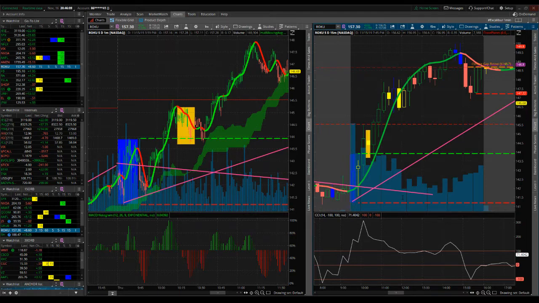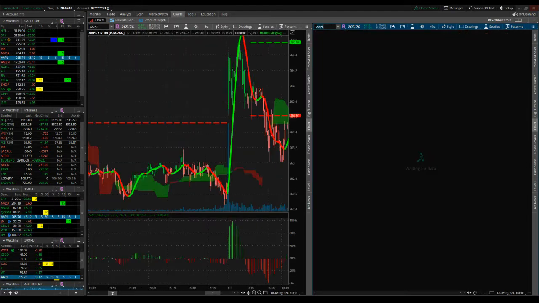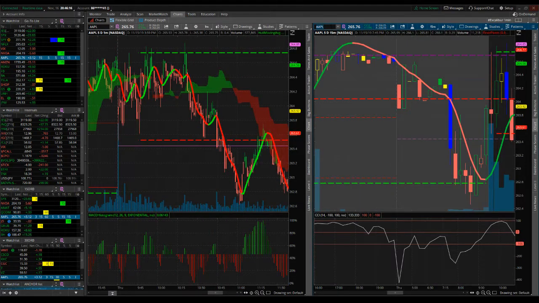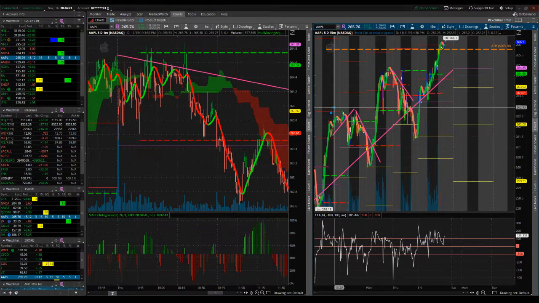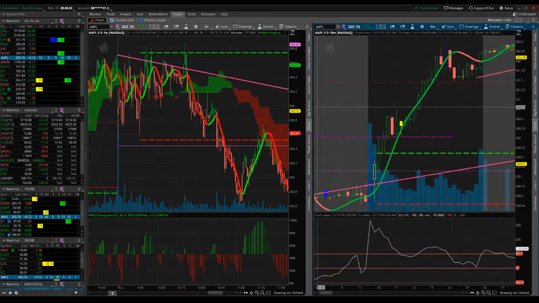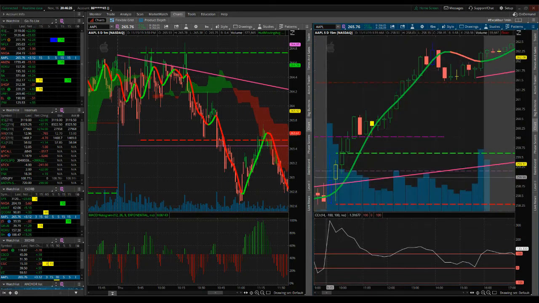So let's take a look at Apple. All right, Apple this week on the 11th gave a good setup too. Everything was bullish, of course, on Sequoia. We got a bullish go bar at the open on the 11th, so let's go there. Here's the 11th here, okay? So we have a bullish go bar here at the open, okay? Yeah, it had an upper shadow, but look, everything was bullish, right?